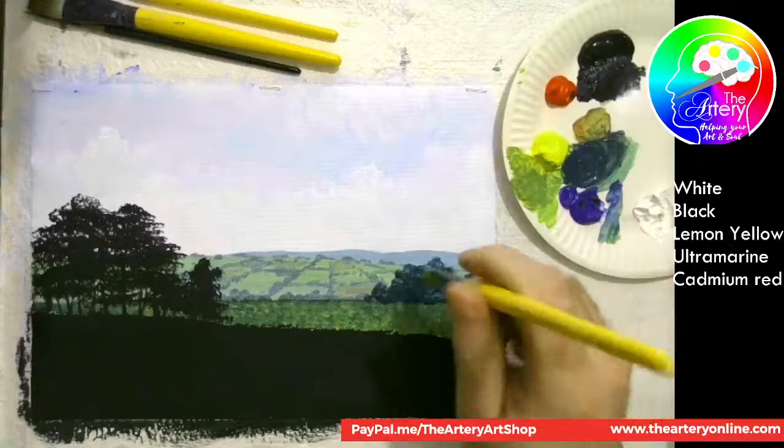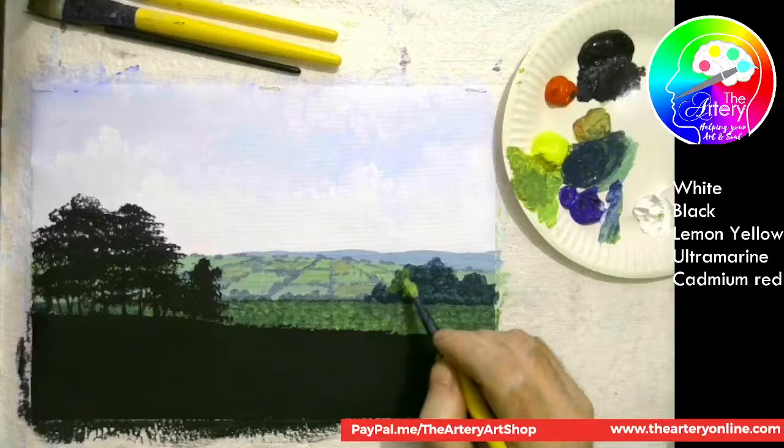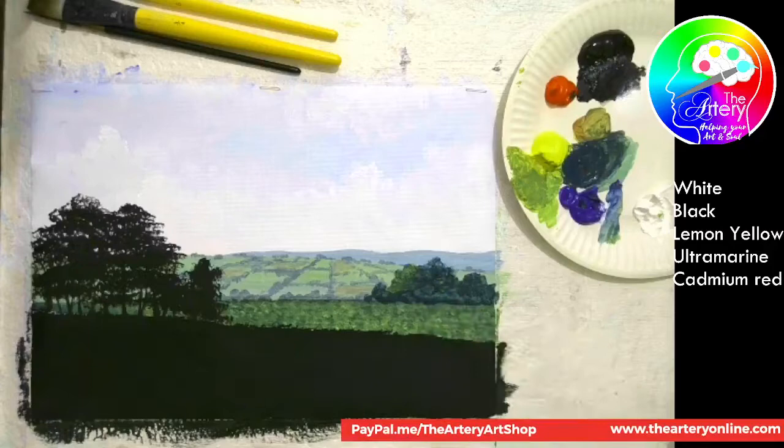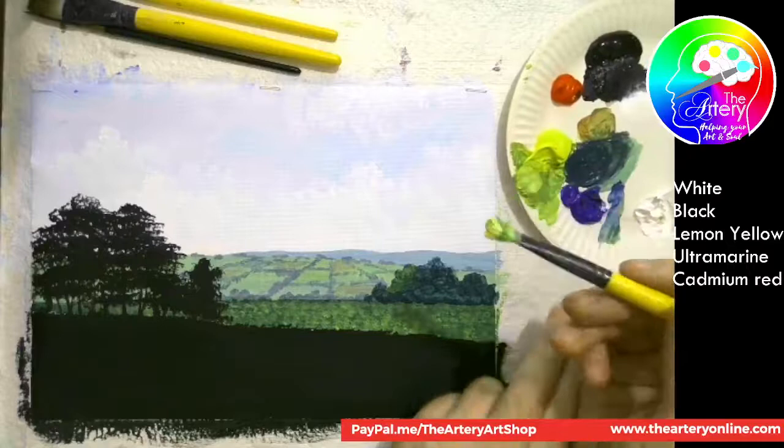And where should we have the light from? Light from the left. So I'm just going to tap a little bit. Do you know what? I'm going to actually make this a little bit more vibrant than I would normally, because I want it to stand out more.